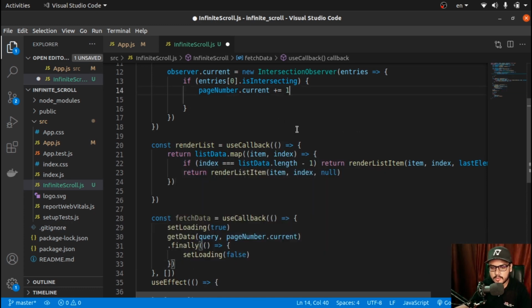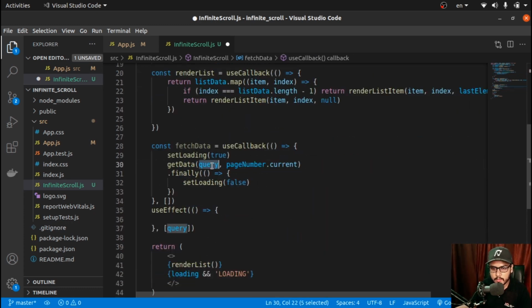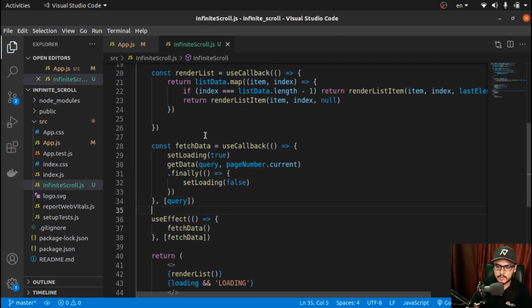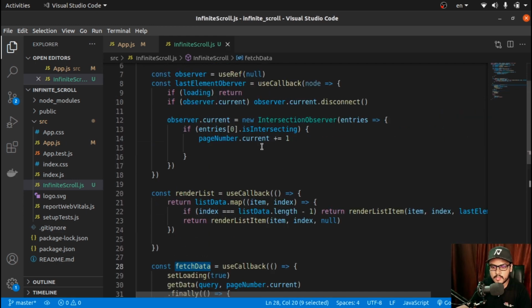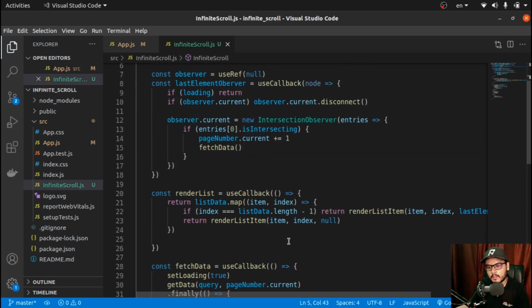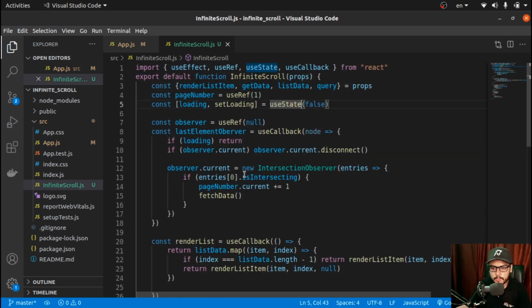Let's write these things over here, and the dependencies are actually query and setLoading, page number, okay, this only. We change it to fetchData, and we call fetchData over here. Okay, so this is one thing. And now we can call this fetchData whenever we reach the last element. And yeah, this is pretty much it.